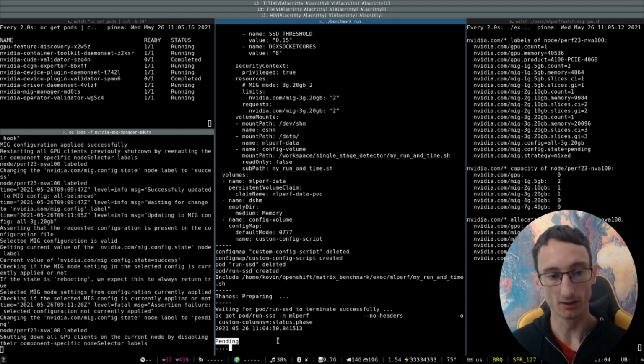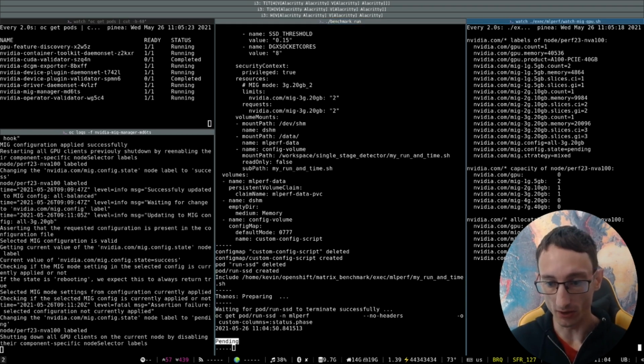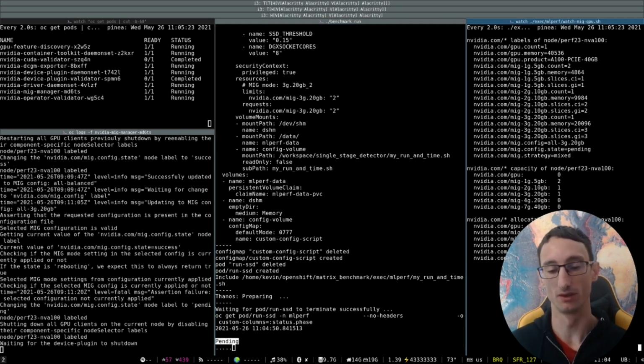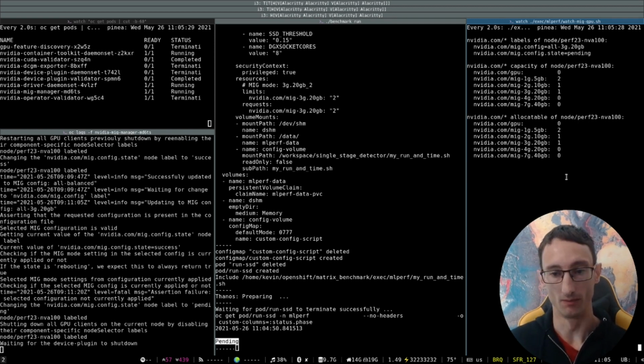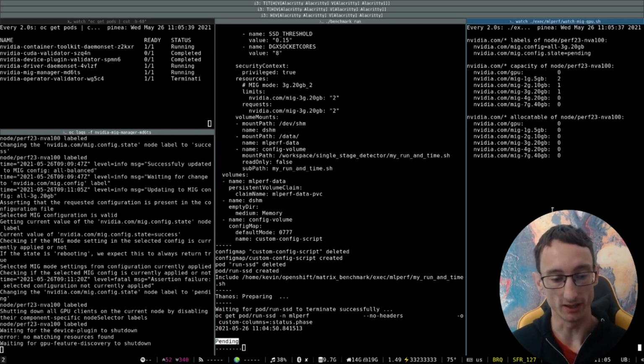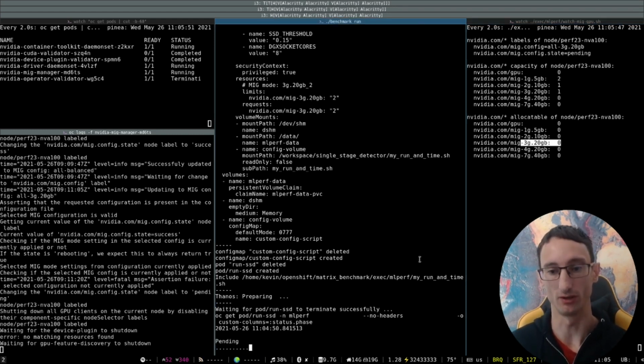So currently the pod is shown as pending because there is only one MIG instance available with the right size. And as soon as the reconfiguration has been performed and the device plugin relaunched, then we'll see multiple numbers, maybe 2 or 4, and the pod will be successfully scheduled on the node.